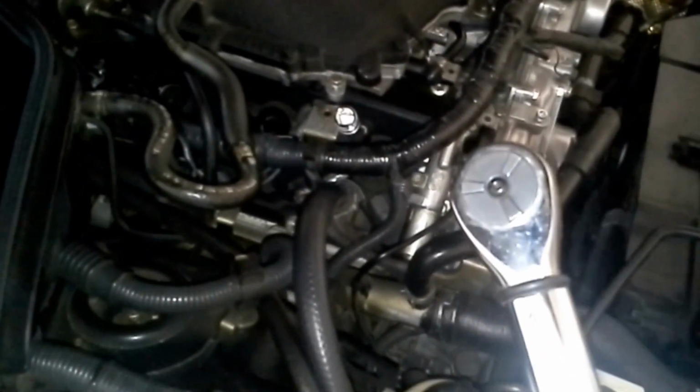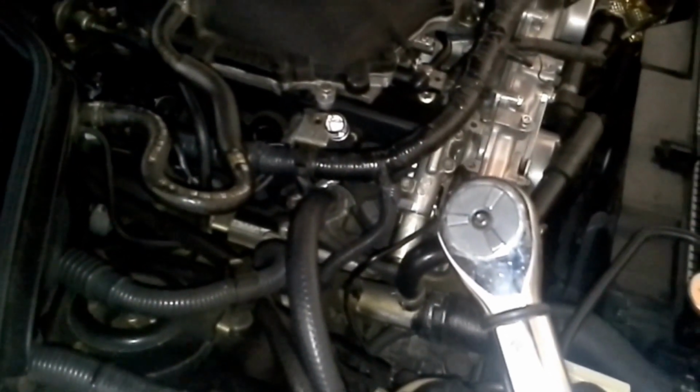Okay, I showed you the old-fashioned way to put the spark plug in if you didn't have an actual torque wrench. The problem is they want 15 pound-feet to 21 pound-feet, and my torque wrench doesn't go that low, so I have an inch-pound one, which make sure you use on this, or else you will strip these. And if you convert 15 pound-feet to inches, it's 180 inch-pounds. And that's what the torque should be on your spark plugs.